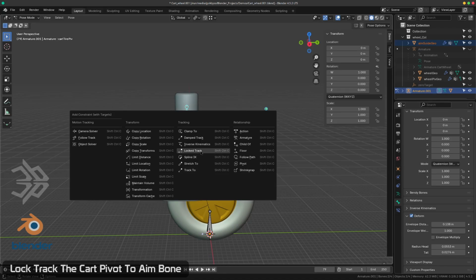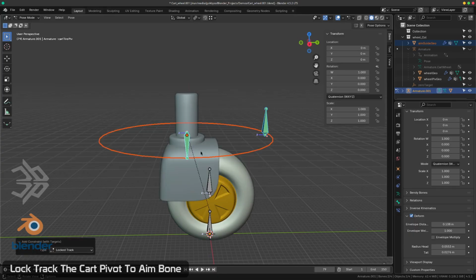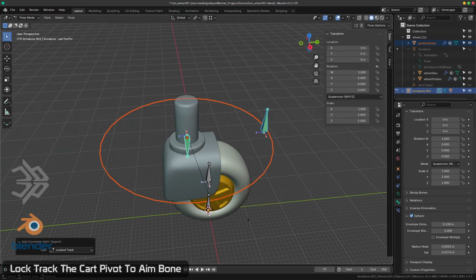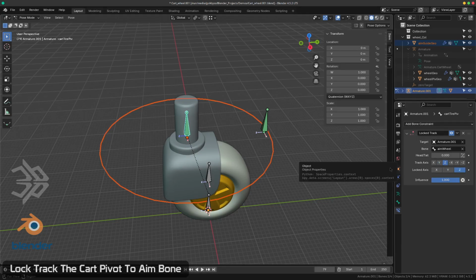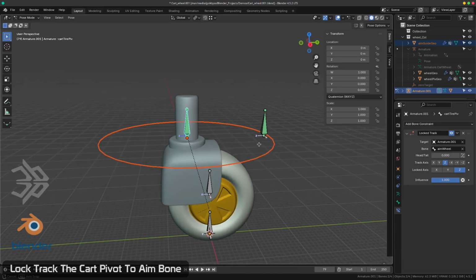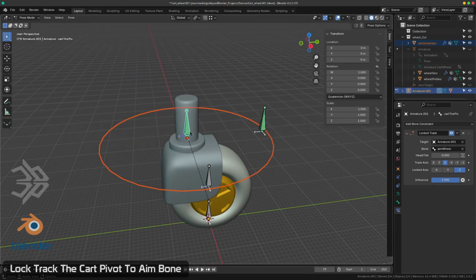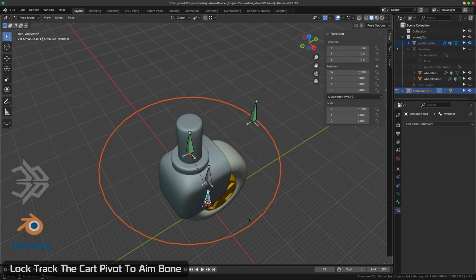And in this case, we're going to use locked track. You could use something like damp track, but locked track seems to work well enough, and I don't have to worry about manually resetting it because damp track doesn't necessarily reset properly every time. But locked track does. So the one thing we need to make sure we do here is make sure the orientation of our bones are consistent. So I believe the track axis is going to be the z-axis in this case, since all the bones are pointing straight up. And we can test that now just by grabbing our root.